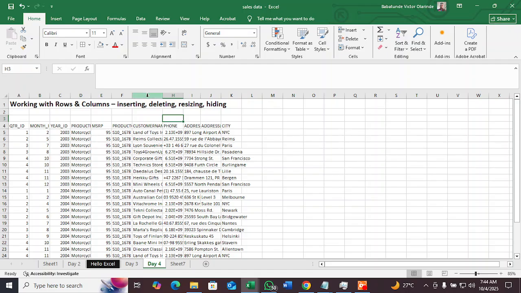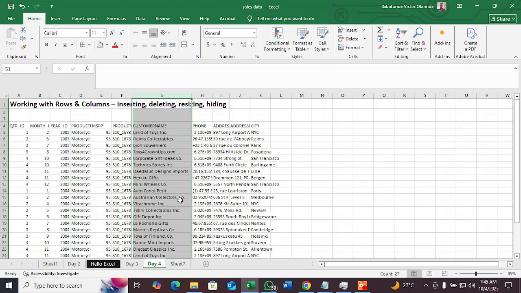Now this is G, that is the column we want to adjust, and beside it, the tiny line that separates G and the next column, you click on it, you double click. Once you double click, it will auto fit the entire column, the entire words in the column. Now you can easily see all what we have in this particular column. So that's that on that.